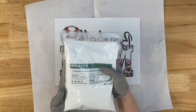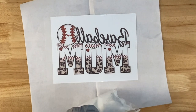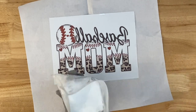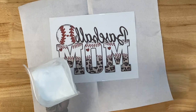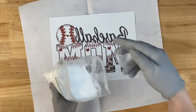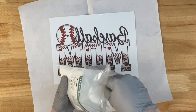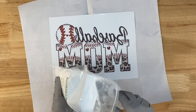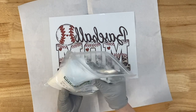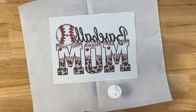So here's my powder. I have my butcher paper under it. And then you can get this onto your print with a spoon, with a shaker, however you want. I just have this little medicine cup that I'm reusing with it. So I'm going to get quite a bit out of there. And I forgot to squish this around. So before you do this, I would squish on it to try to eliminate some lumps.